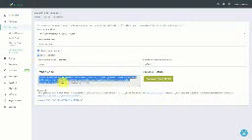Welcome back. Now that we have our embed code, all we need to do is grab this embed code and place it any place where we need to put HTML code for the button to show. So, for example, what we'll do is take this entire piece of code and copy it, and then we'll go to a site where we need HTML code. For example, we can go to our WordPress site. And when we get to that site, we can choose to add a new post.